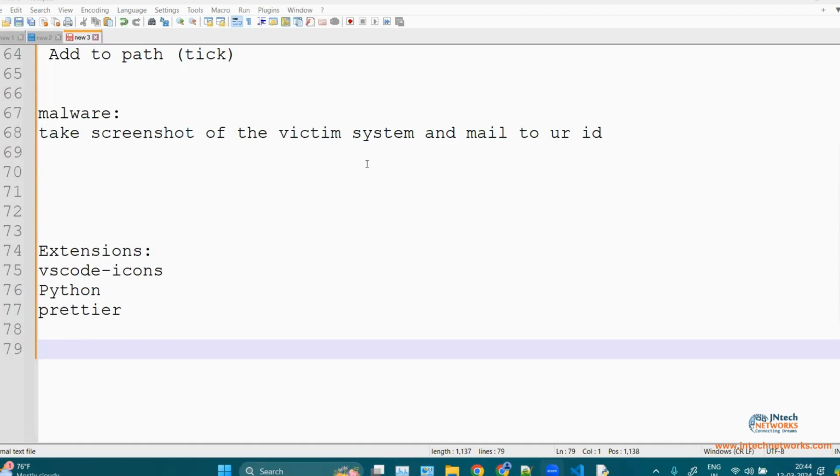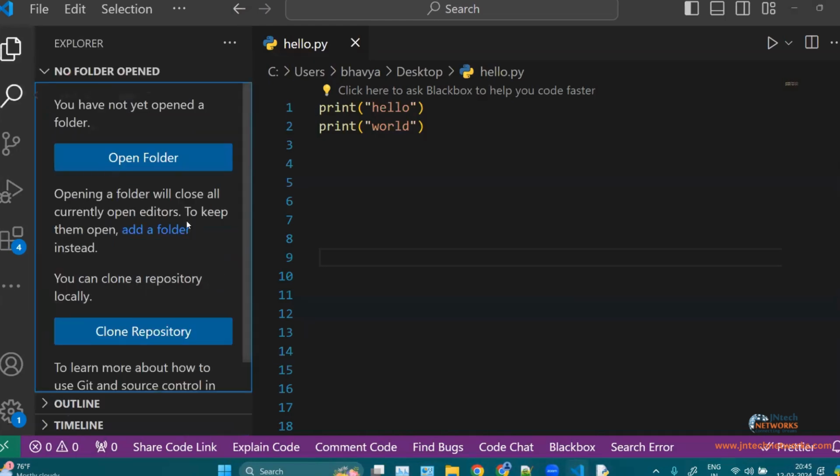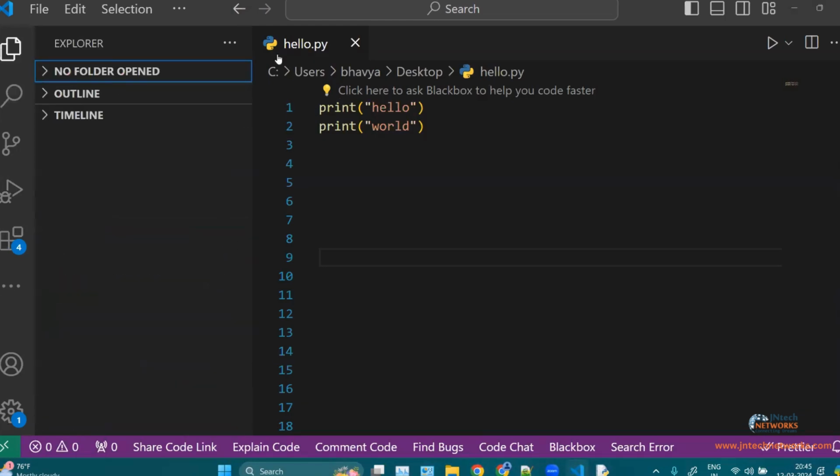Okay, I get it. So basically, this VS Code Icons extension is mainly for putting an icon on your file. For example, let me show you. Here we have this file, hello.py.